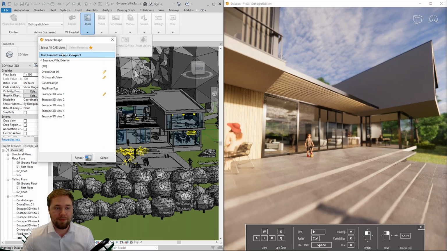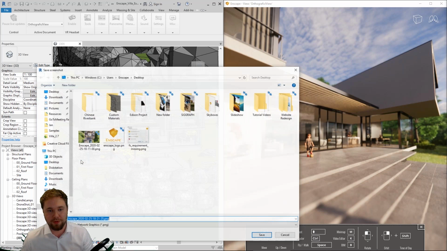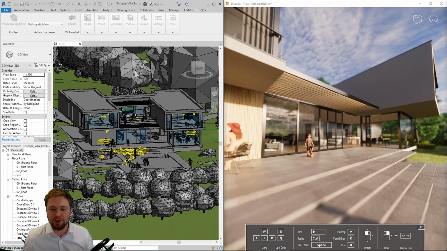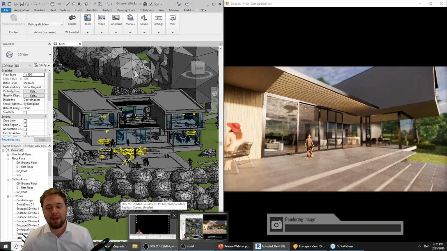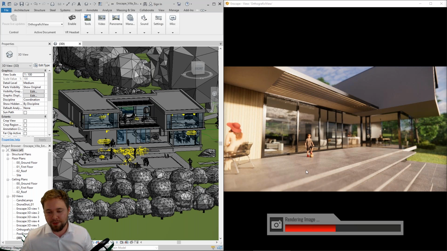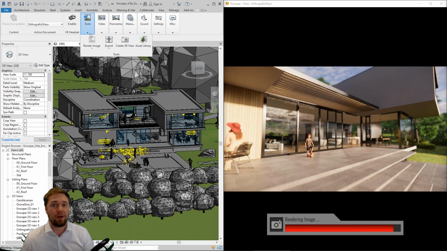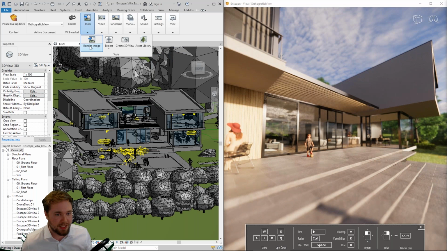The current viewport is selected by default, so you can just press render and then continue. So it will then, of course, just ask you where to save your image as usual, and then just generate that image. But if you decide to batch render, well, all of your settings presets are being shown or are being used currently.